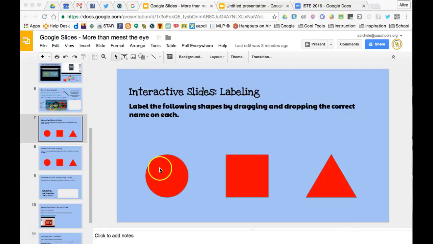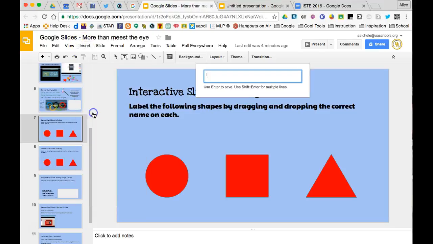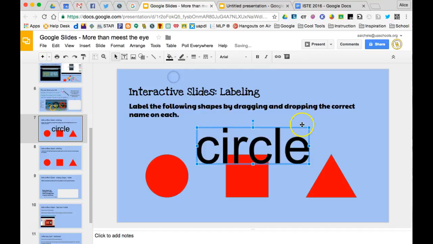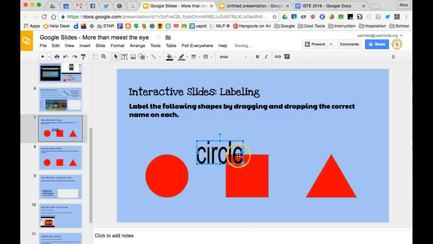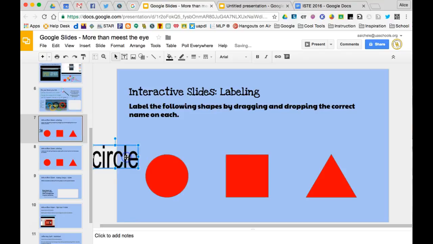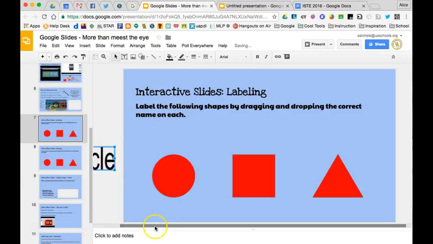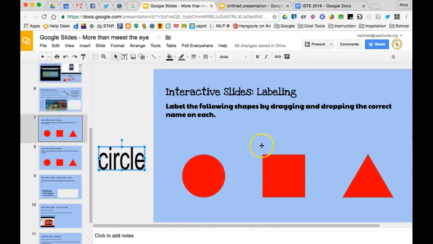So I am going to create little text boxes that you can then drag onto these slides. I'm going to go up here and use WordArt. I use WordArt for this because I think it's a little less tempting to change. I'm going to change it to black. I can change the size. But now when I drag it over here to the side, down here I get a little bar. If I drag it further over, notice that I get more space. So now I'm getting more space around my slide.